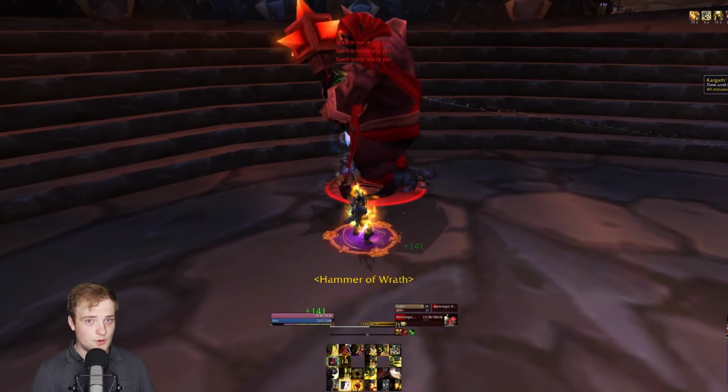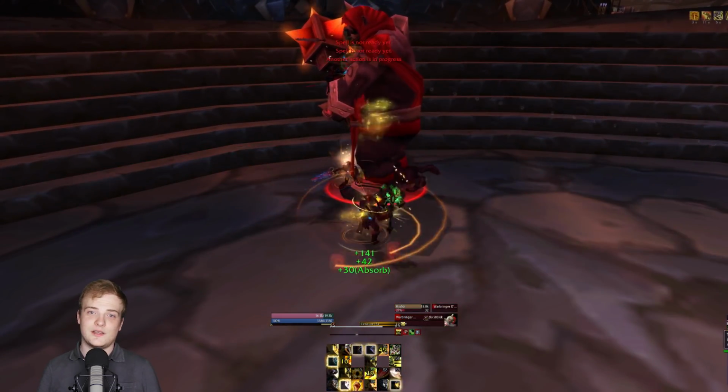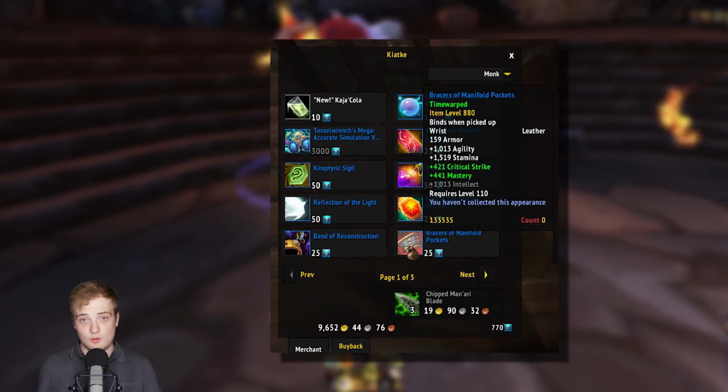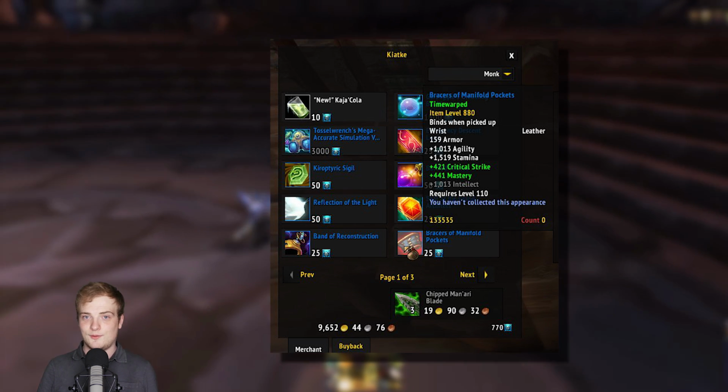Now do remember, of course, that in Legion, item level means everything while you're trying to climb the initial gearing ladder, because World Quest gear will scale off your average item level. So doing this with the Timewalking gear can be an amazing way to get a very, very quick leg up, and that gear is iLvl 880.